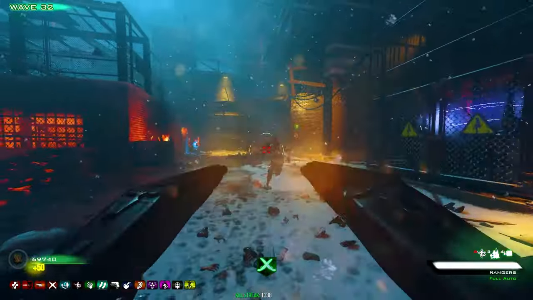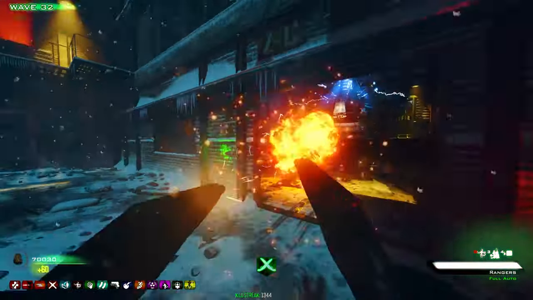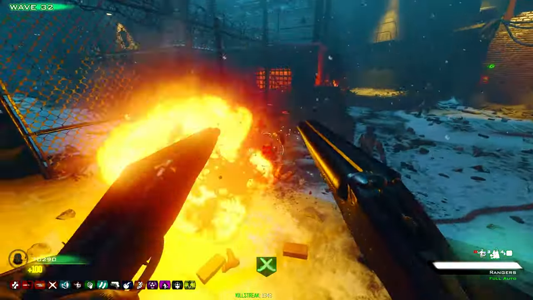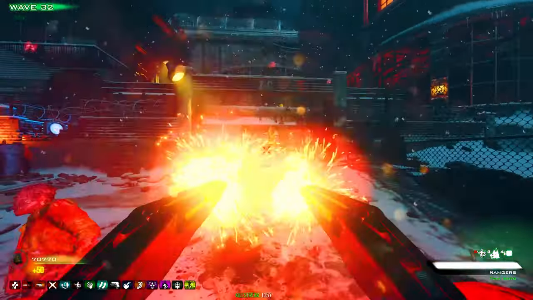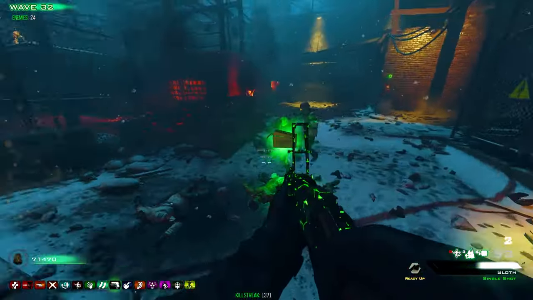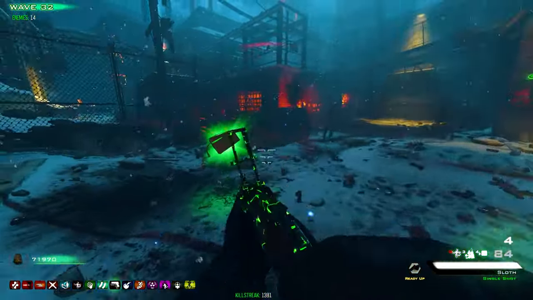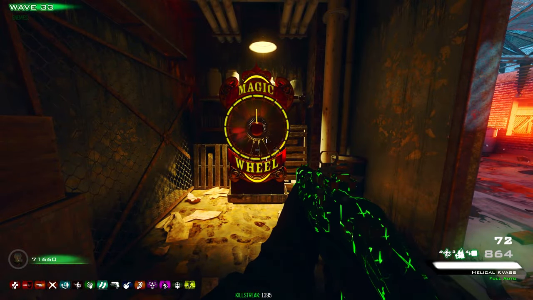Okay, now I only need 2,000 kills to get the nuke, which is going to make this so much faster. That's literally like 3 or 4 rounds. Actually, it's probably not quite that much, but still, that's super nice. Now, all I have to do is just get to 2K without going down. Shouldn't be too bad. Oh, shit. Chill, dude. Let me hit the magic wheel. Always gotta hit the magic wheel between rounds.